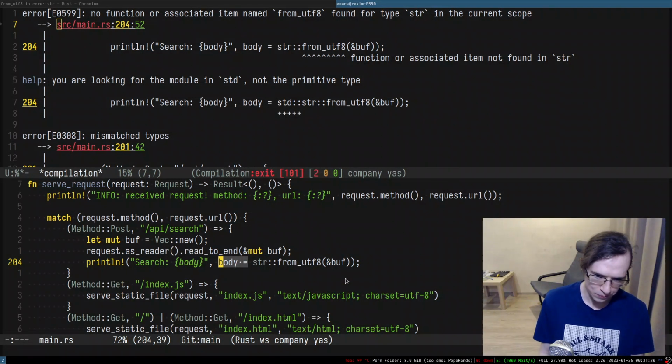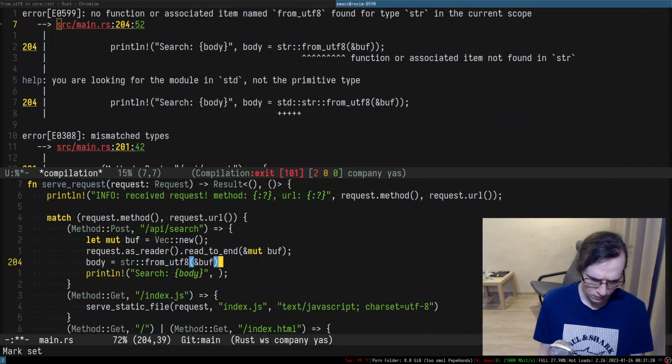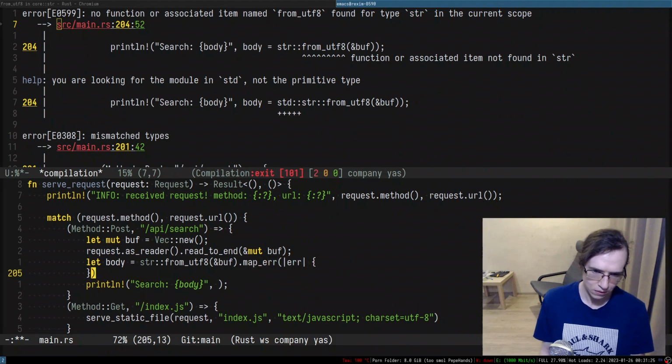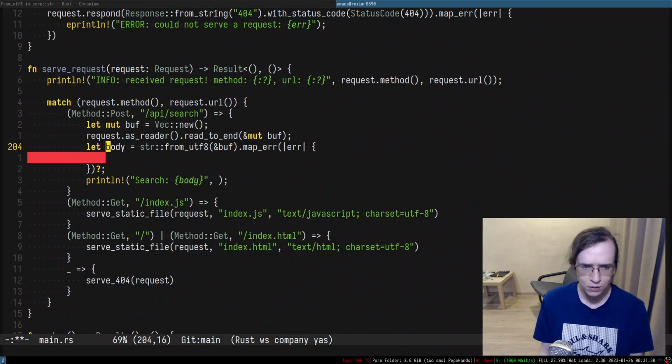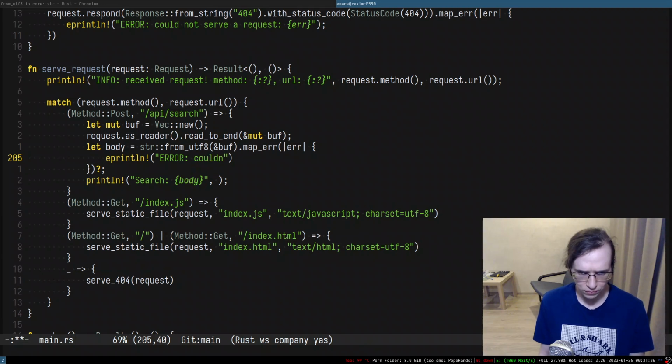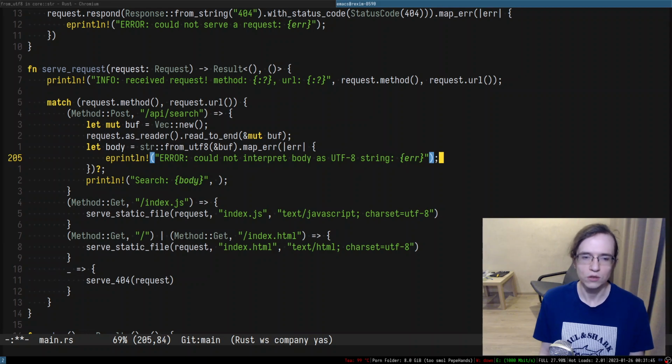I might as well just do that, and if it fails, I'm going to say eprintln error, could not interpret body as UTF-8 string, because of this, right?